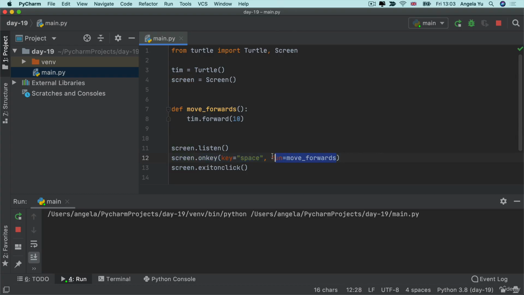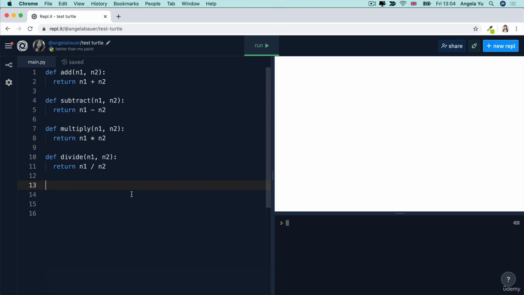Because it's kind of crazy to use a function as the input to another function, right? So I want to show you a quick example of passing a function into another function. And I'm going to use the calculator example that we did many, many moons ago, when we created a calculator that could take two numbers, add, subtract, multiply, or divide those numbers. So we've got our four functions here. Now, you don't actually have to write any of this out because it's quite tedious. I just want you to watch and listen.